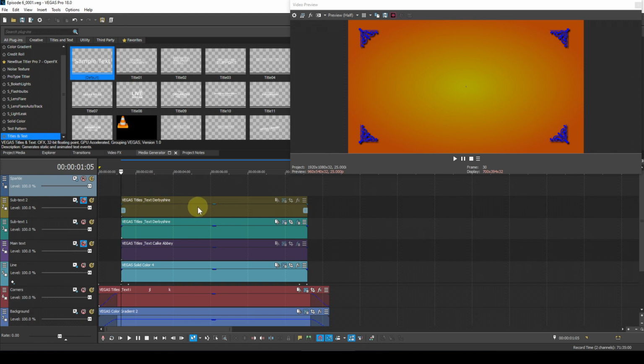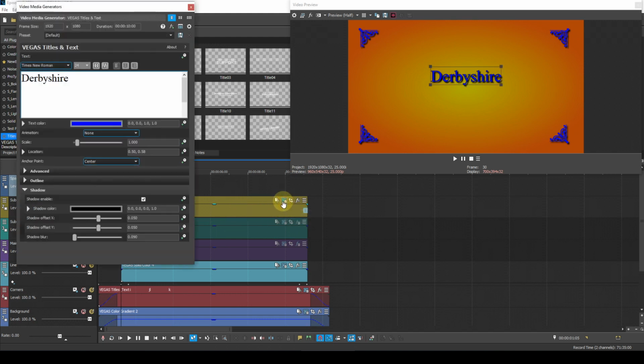Okay, now for subtext 2. I'll just mute that one and unmute that one. Just tweak these attributes again.